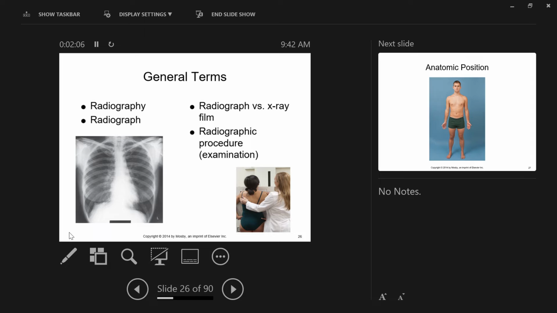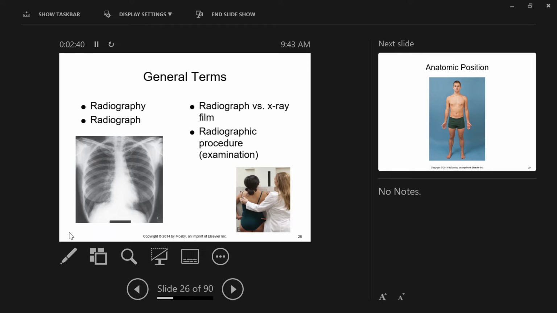But anyways, it's a procedure done to provide images to the healthcare provider so that they can use those images for diagnosis of what? Yeah, we're going to just refer to those things as diseases, right? Diseases can be acute diseases, chronic diseases, pathologic diseases, or they can be traumatic disease too, right? We're going to talk a little bit about traumatic disease today too.